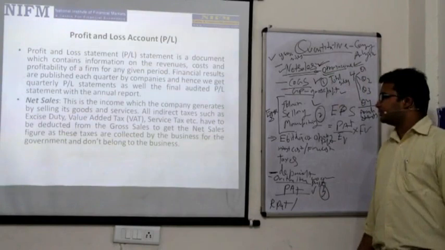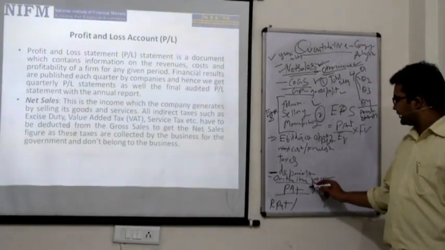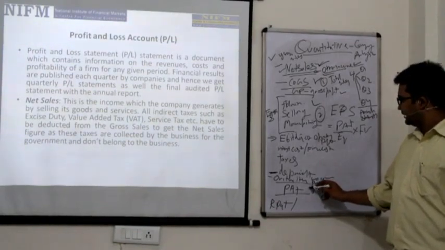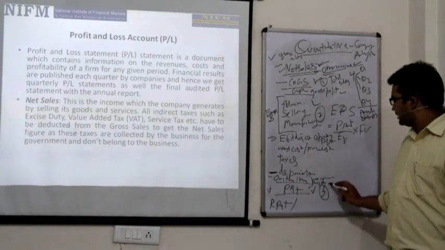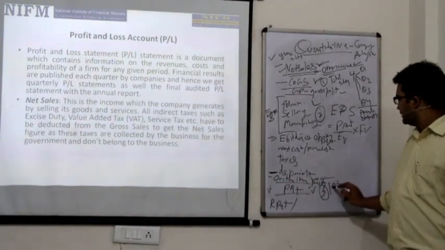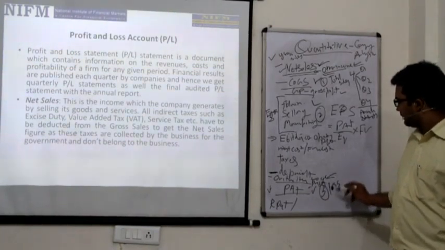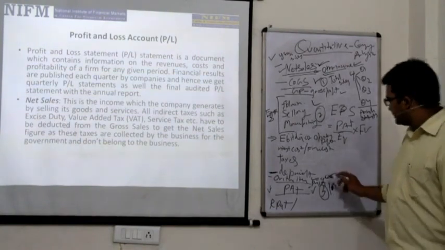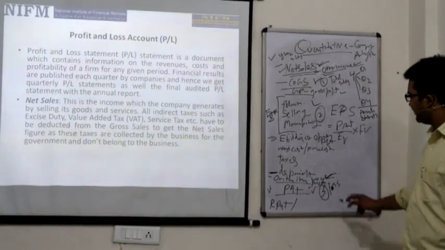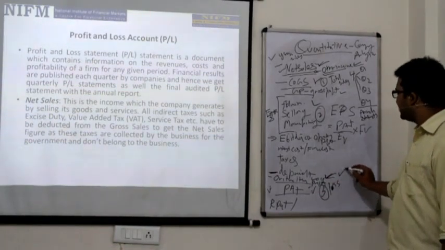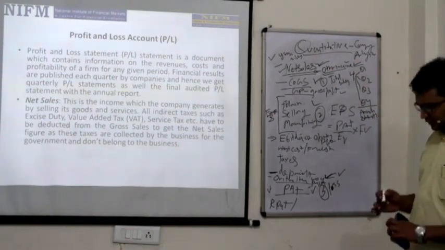Or maybe there is a possibility that the profit of a company is down, or the company is showing a loss only because there is an exceptional loss, a one-time item here. So we will also see what that exceptional loss is coming out of, and we will ignore that. We will ignore the exceptional loss or profit, and we will also ignore the other income unless they are coming out of the operations of the company.